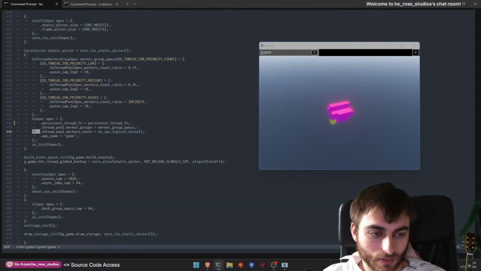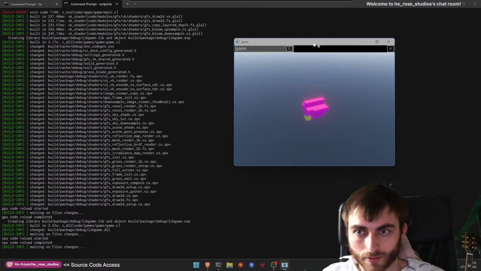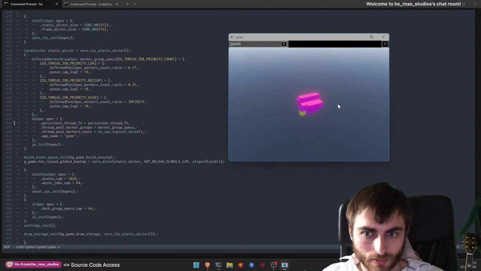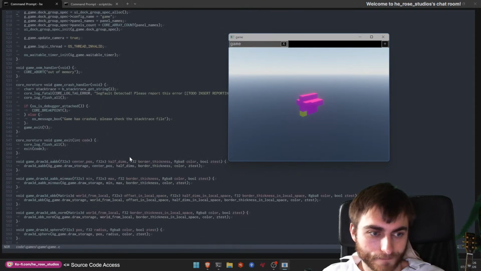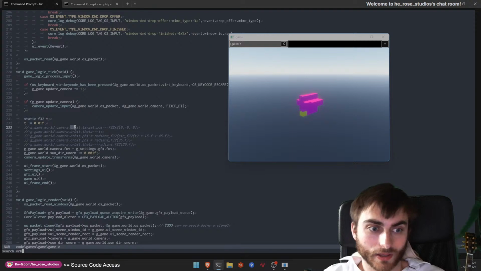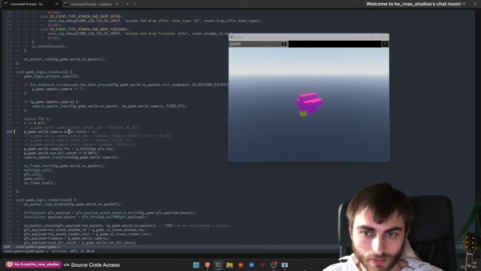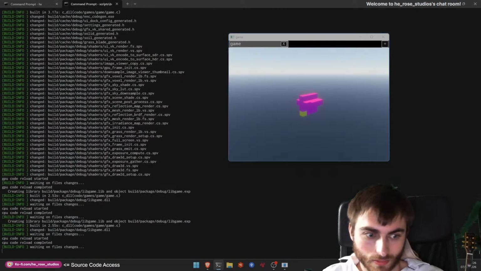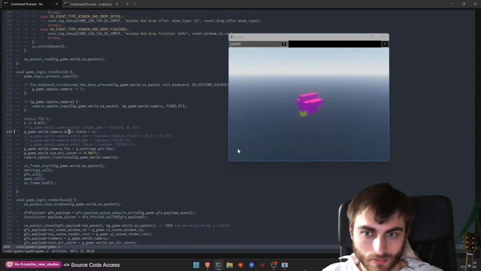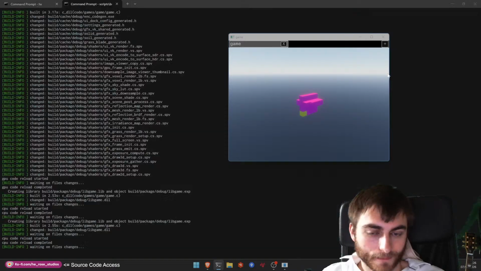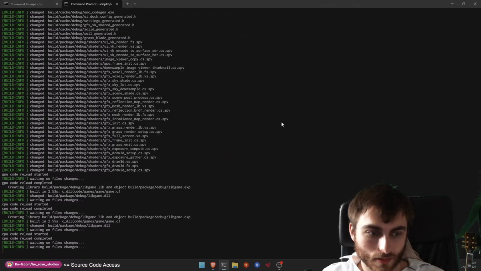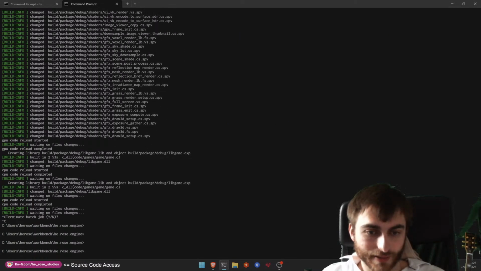Right, so could I go into game.c? Maybe this will solve the problem, I don't know. I did see it freeze though, when we booted up the game. So let's find the orbit cam. This is a good one to look at. So this is on the tick. So if we basically make this one, it should just keep rotating. Right, I think we've got a crash. No. Yeah. Sad.